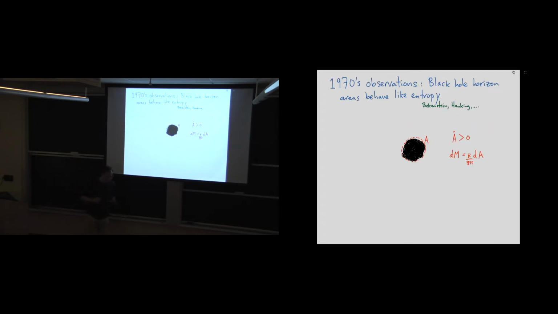So I want to start by talking about this code. How do you decode the quantum state to figure out the space-time geometry? And the answer, or one answer to that, actually had its origins back in the 1970s with the work of Bekenstein and Hawking and others. And so I'll just remind you about some of that work.